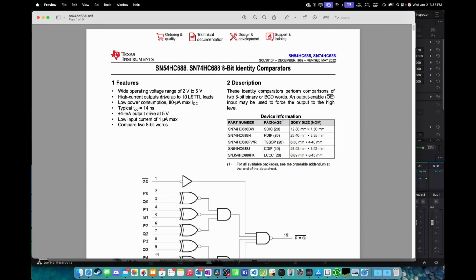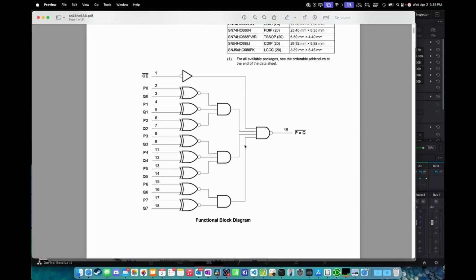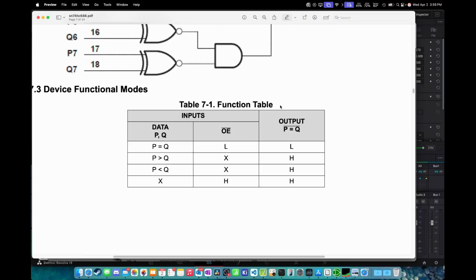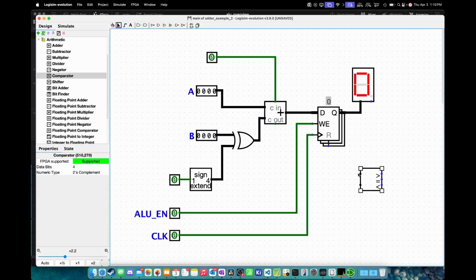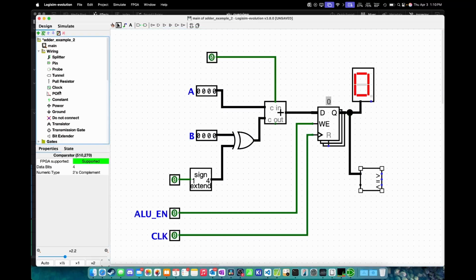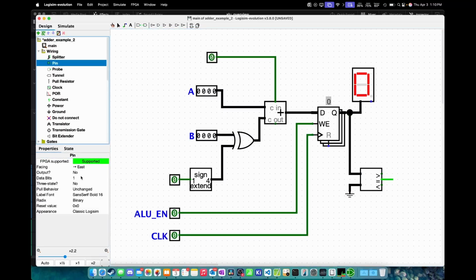To check if all the bits in the register are off, we have a few options. Arguably, the best solution is to use a device called an 8-bit identity comparator. Basically, this takes 2 bytes and compares them together, outputting if the values are equal or not. This will be attached directly to the output of the hold register. The output of this comparator will then be sent to the control logic of the computer.